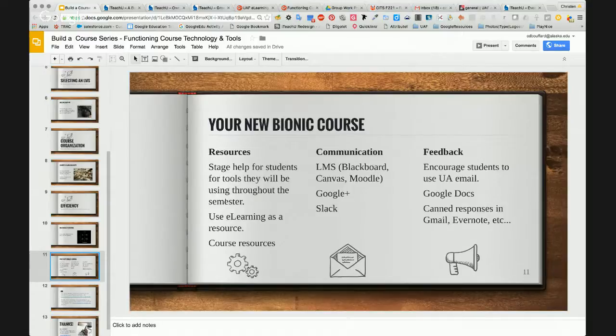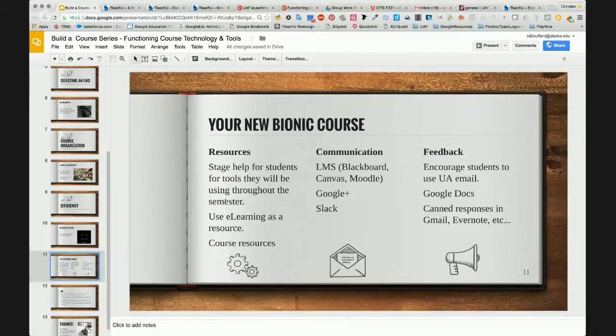That's fine if that's where they go for email, but they need to forward their UA email then into whatever that other email address is that they prefer to use, because I will only communicate to them using their UA email address, and it makes my life easier in the long run, because then I know when I send an email out, they know they're supposed to be checking that email to get that communication, whether it's a direct email or if it's an announcement coming from Blackboard or Canvas or anything else that I have them using throughout the semester. So that's huge right there.